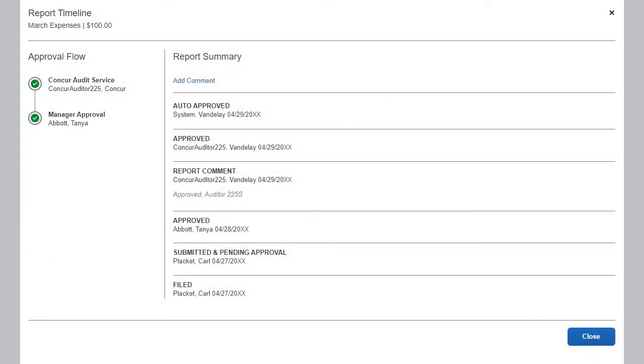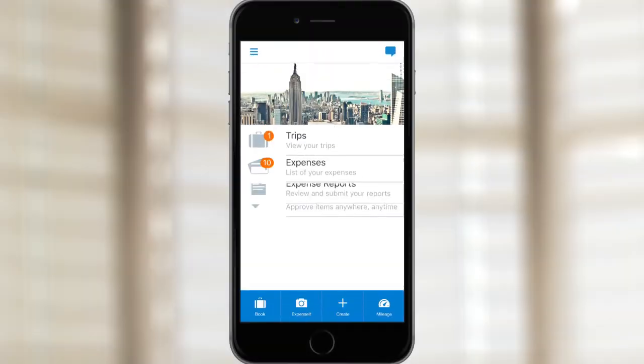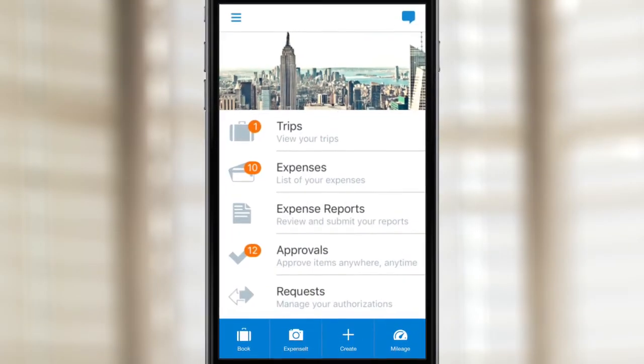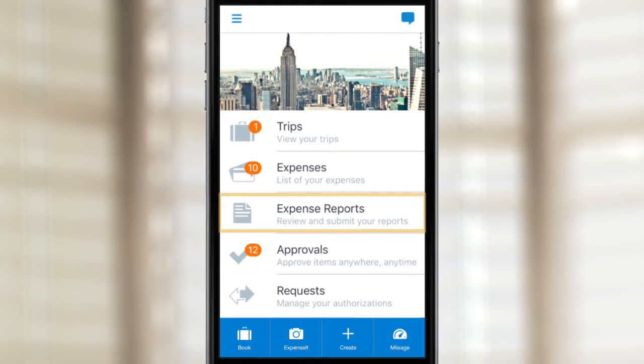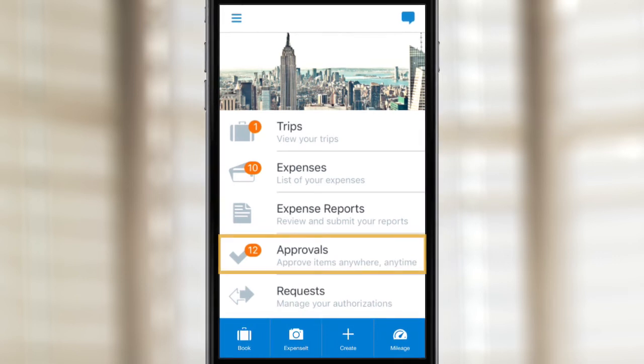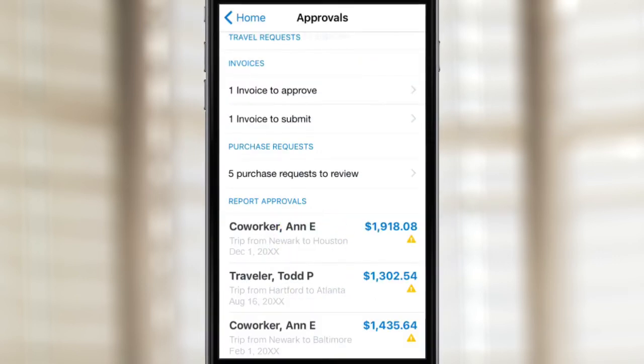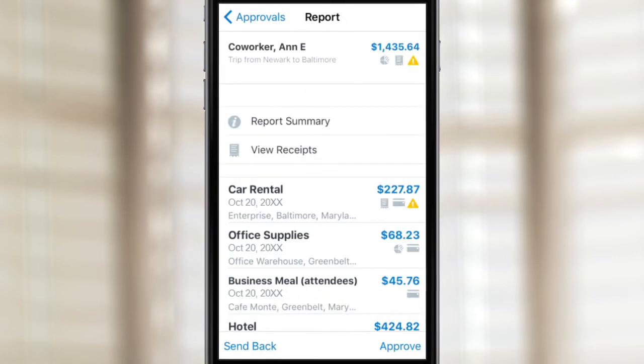Once an expense report is submitted, Concur Expense allows employees to visually track the status as it moves through the approval workflow. Employees can also use the SAP Concur mobile app to upload or view expenses, add them to a report, and submit that report while on the move. Managers can then take advantage of the SAP Concur mobile app to expedite expense review and approval on the go.